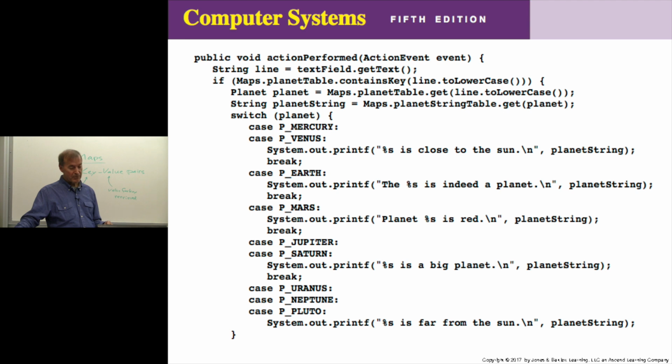But we remember how we stored them all lowercase. So we give it line dot to lowercase. So whether the user entered it in uppercase or lowercase, we are checking it with the lowercase keys that we stored in the map. Does everybody see how that worked? And that's either true or false. And if it's true, we have a local variable named lowercase p planet, which is of type uppercase p planet, which is an enumerated. And that planet gets planet table. So now what is the key for planet table?